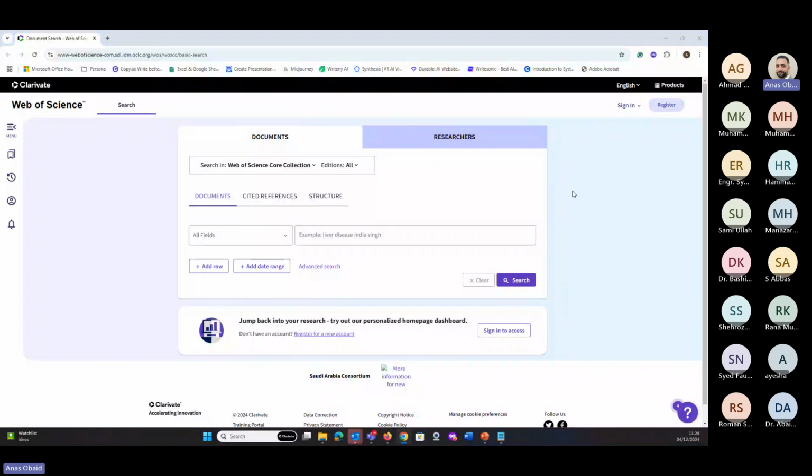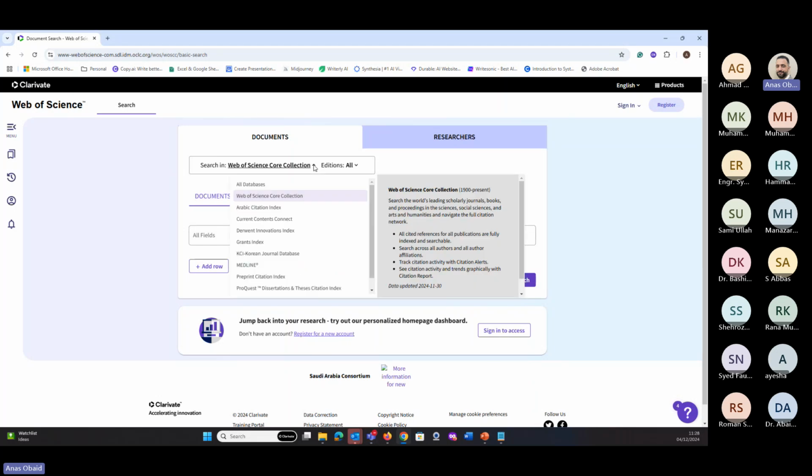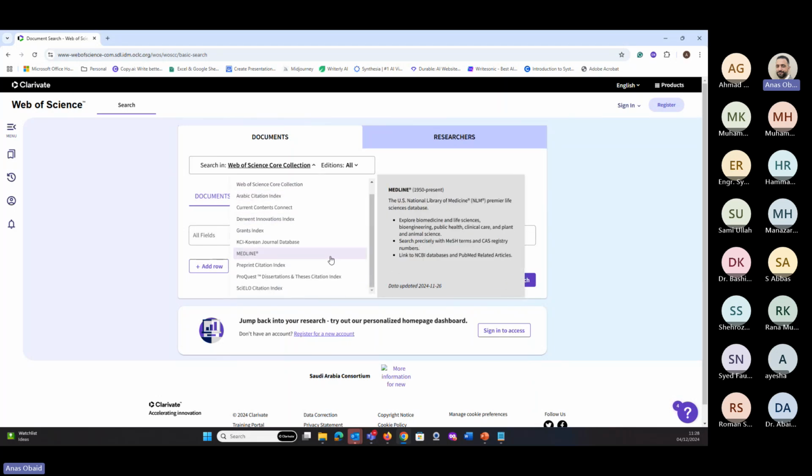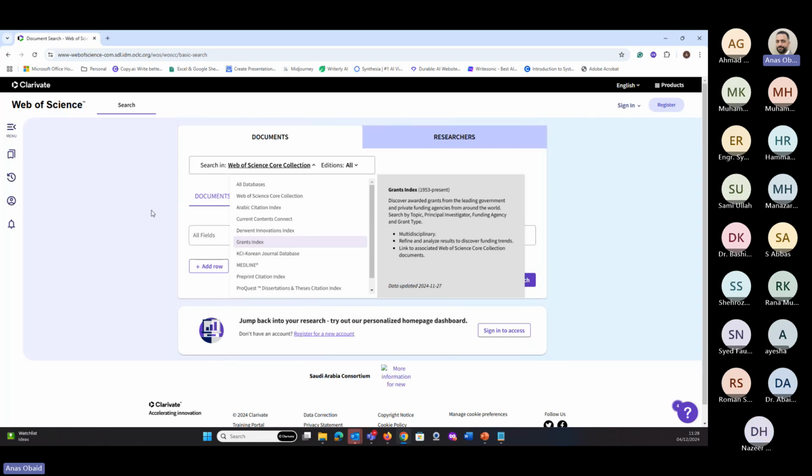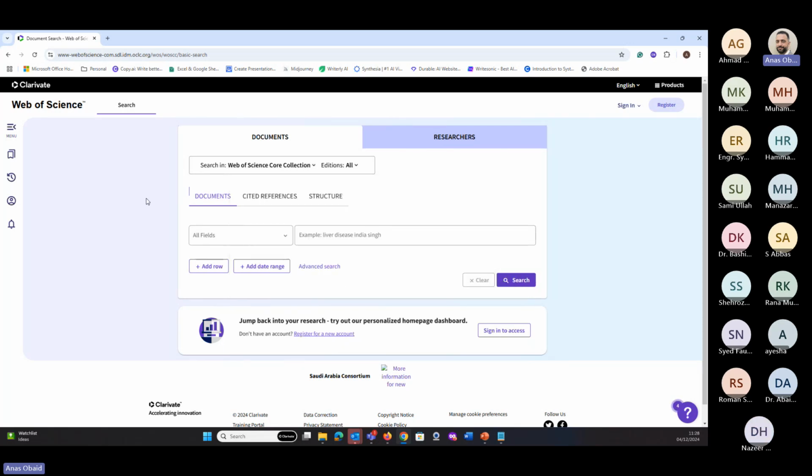So this is Web of Science, ladies and gentlemen. Again, as I told you, this is a demo account that I'm using just to show you. The actual one, unfortunately, I cannot go to. So this is somehow similar. The only difference is the content that you have access to. This is the content available for this account. In your case, it may be more or fewer of the databases available to you.